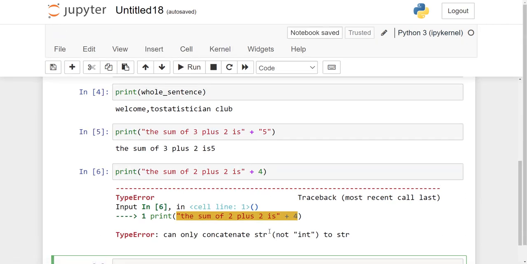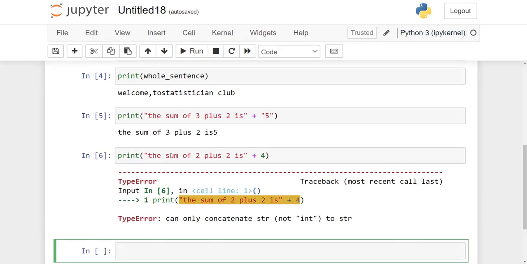There is an error because it cannot concatenate a string with a number. Strings concatenate with strings.